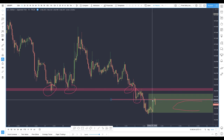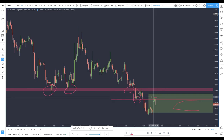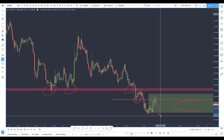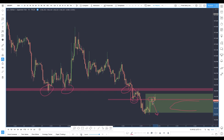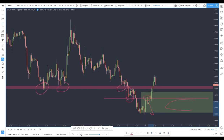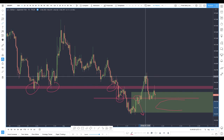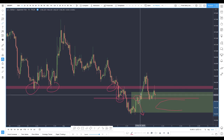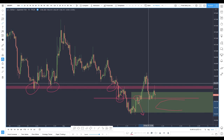Then you get another mini level, where you've got more traders getting involved short here. More traders assuming that it's going to go to the downside. You've got a nice engulfing candle. Traders would look at that and say that's a nice entry candle there. But then we get failures of these levels to continue to the downside. Now, this could just be seen as a deep pullback, and then price continues going down. So again, there are probably more traders getting involved.